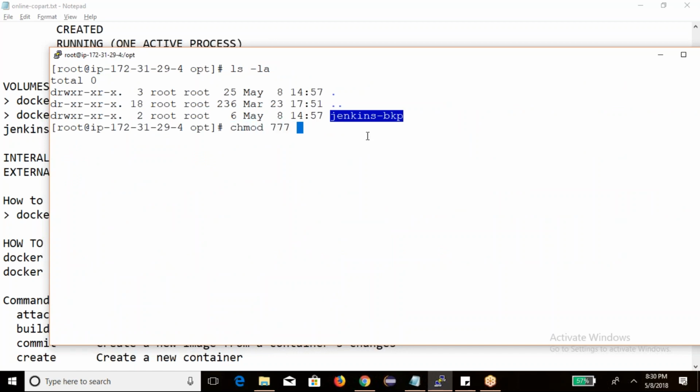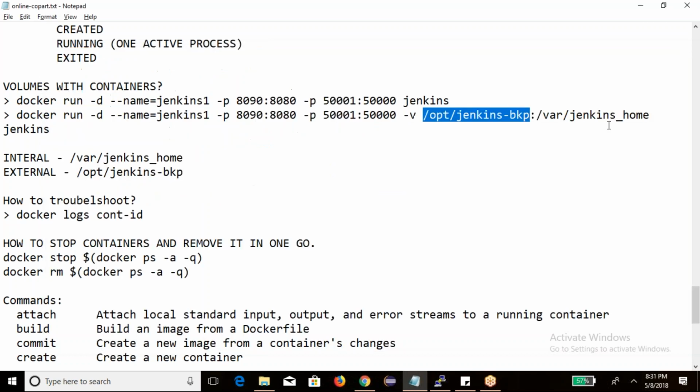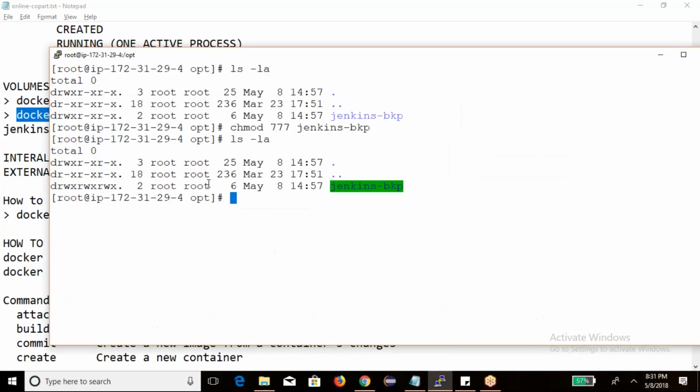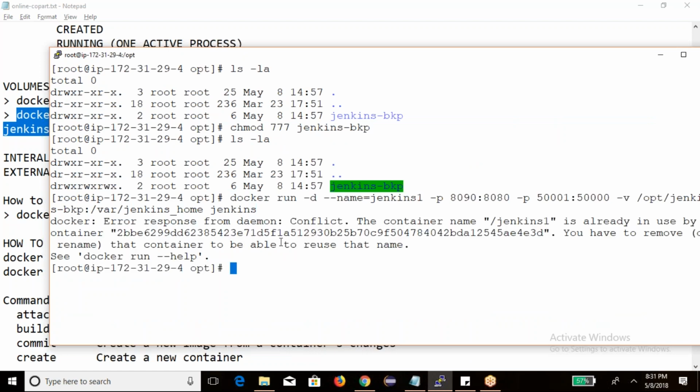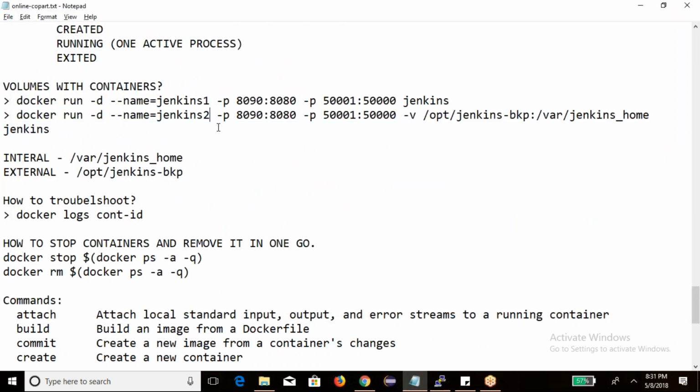I will assign everything for the time being. Remember, now owner, users, and group have all the access. So that container is anyway a waste for me. I'll create another container using the run command. Done. Okay, now there's another issue. Can you help me? What is the issue? We can't create a container with the same name. We already chose Jenkins one. Yeah, we have to change this name.